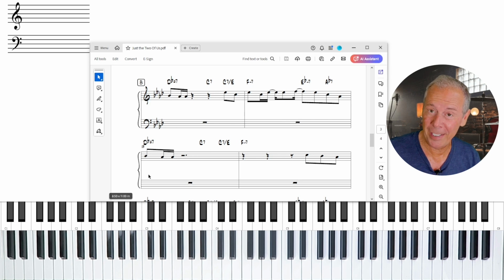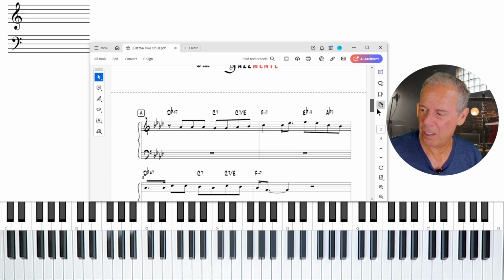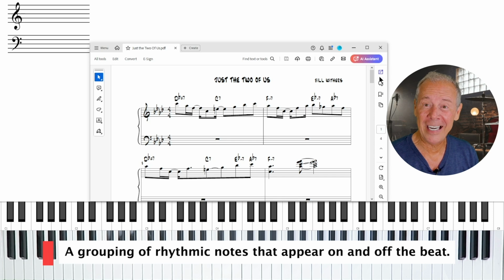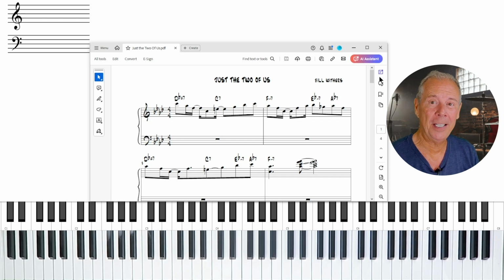We'll get to the bridge, which is the tritone substitution thing that I talked about earlier, in a moment. The next thing that I want to talk about, though, in this tune is really this syncopation. If you're not familiar with the term syncopation, it essentially means a grouping of rhythmic notes that appear on and off the beat in strange places. And so this is what we call syncopation.